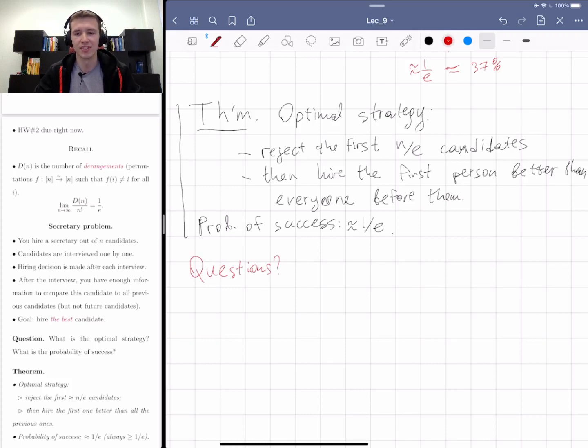Does this have anything to do with the limit of the derangement numbers? Does it have to do with derangements? And the answer is, I don't think so. I mean, both of these have the same root, which is just that the exponential has a very nice series with the factorials. But I don't see how to connect this to derangements.